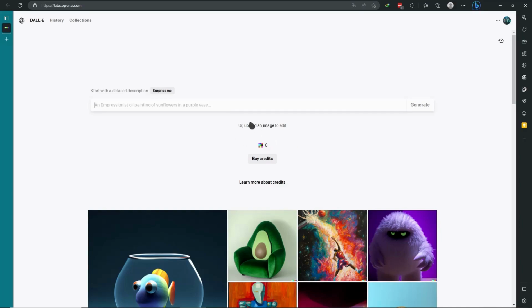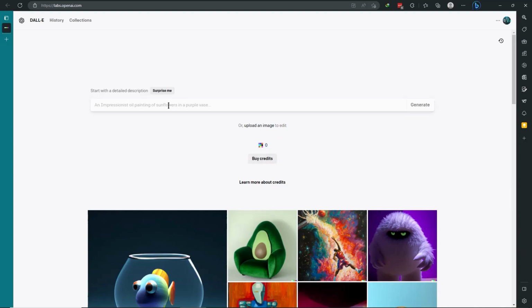Like maybe you want to upload a portrait of your dog, and then you want to edit it into something like a cat. Then this AI can definitely do that. If you want to learn more about credits, then you should just click here. Obviously I don't have any credits, so I can't really show you, but it's really simple, guys.